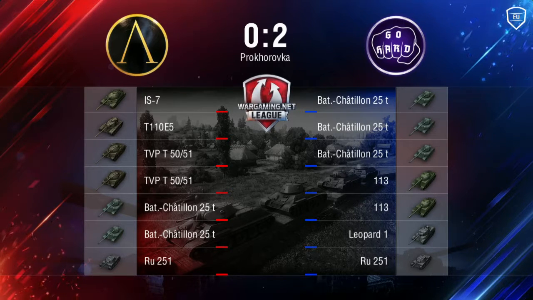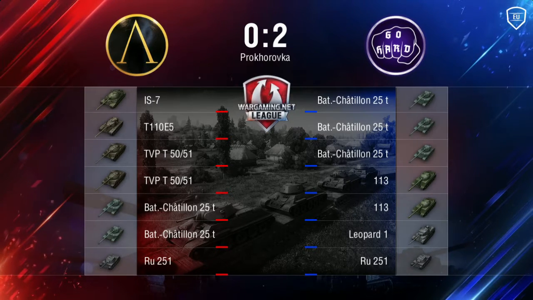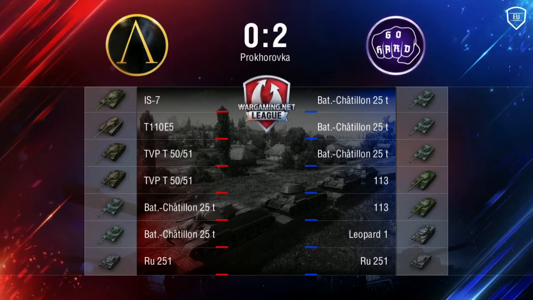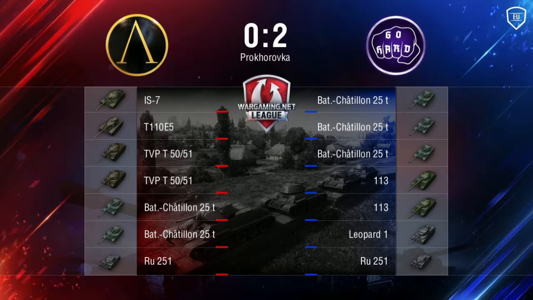And Gohard, again, with that Leopard 1. I think they already brought that last time as well. On Prokhorovka, I don't think so. It was played before on Ghostan, actually. Somebody played Leopard 1 on Prokhorovka. But we have I7 and E5 in defense for Legend. That's a pretty sturdy defense.